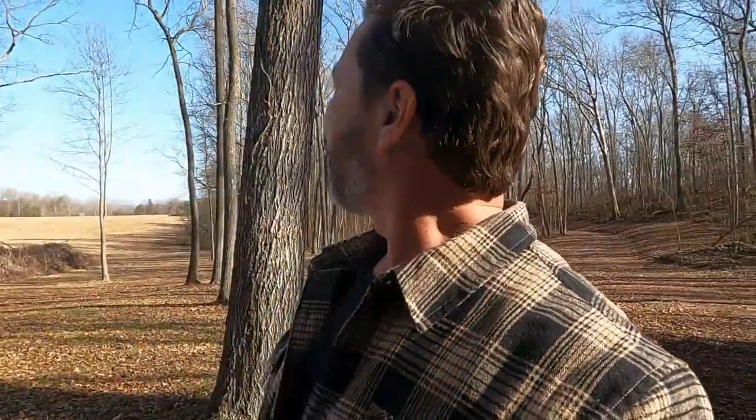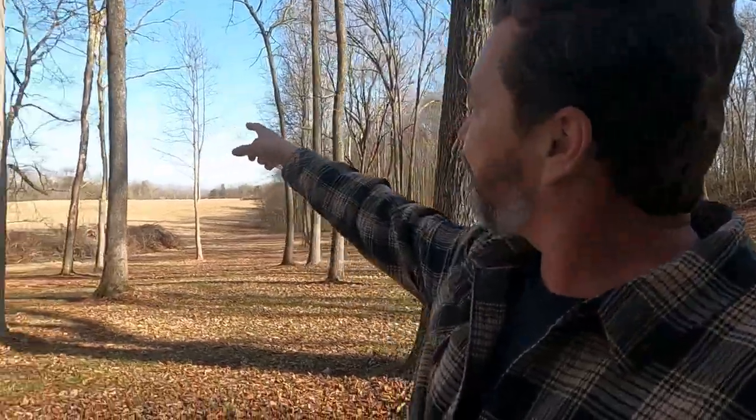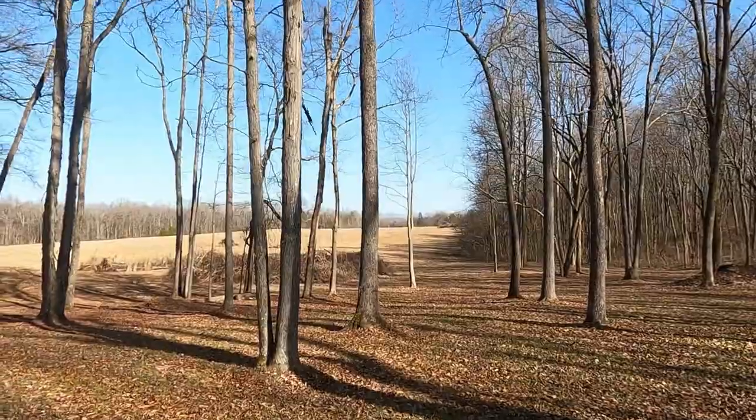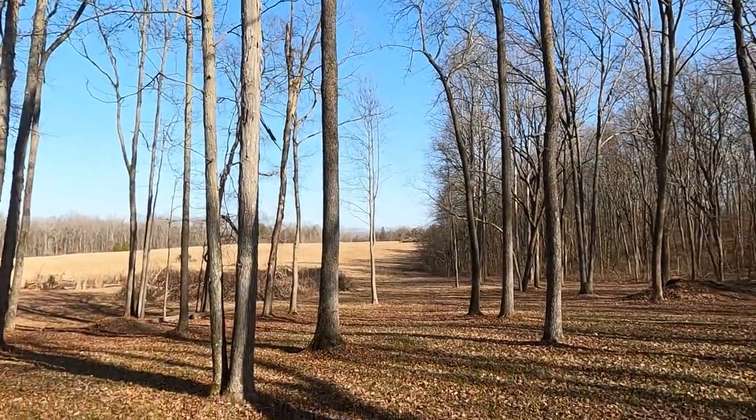Can't tell you how many times when it's not even this windy, not even close, that we've been walking through the woods, or we're out here working in the front, and we hear this crash, boom, and we look over and a big tree limb just came out of a tree or something like that. As you guys probably remember, we've got this dead one right down here. I'm expecting that might just drop any time.